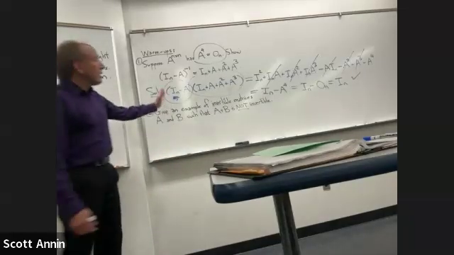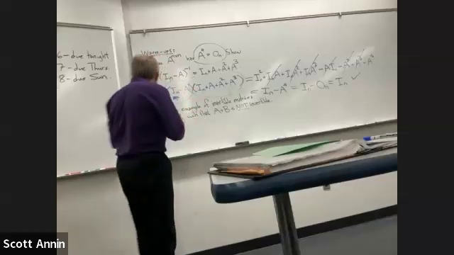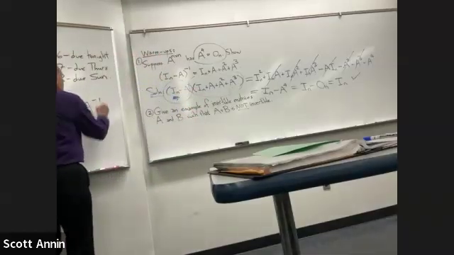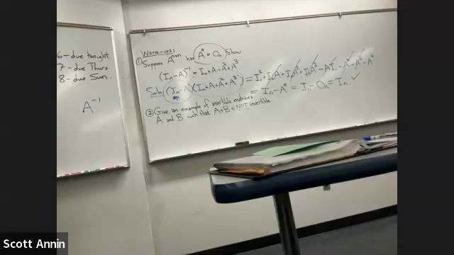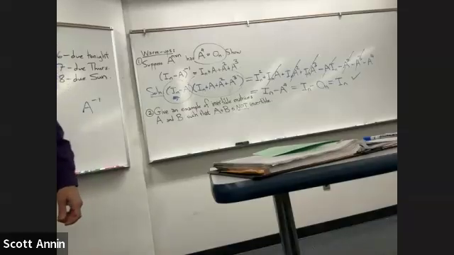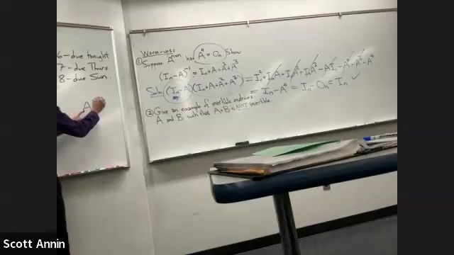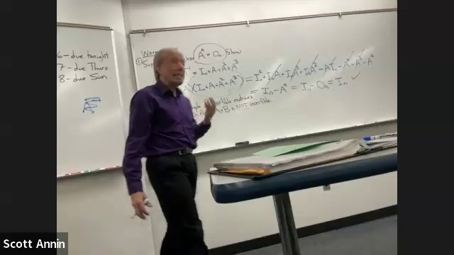I see that a lot. People will start writing an A inverse on their paper, and I'll think to myself, did we know that the matrix has an inverse yet? Because remember, only if A is invertible will there even be an A inverse to write down. So be a little careful with that. Try not to put inverses on things unless we know that that matrix has an inverse.